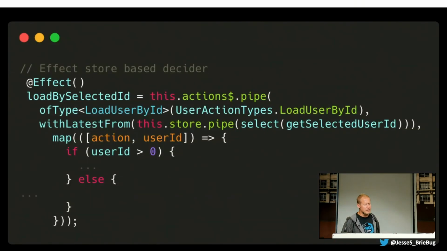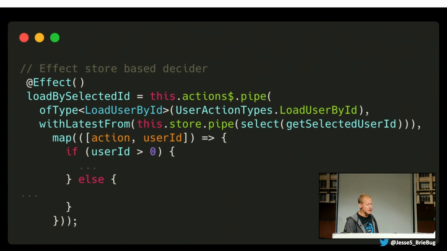So the first one here is store-based deciders. Often what happens is that we're going to have an action that gets dispatched, and we need to make a decision in the effect on how we want to proceed. We might have something as simple as, hey, I want to do a customer save. Well, is it an insert or is it an update? We might want to keep it, for some reason within the application, as a very simple, generic, top-level action called save, and that will allow the effect to decide how that's going to get processed. That might be as simple as looking at the payload and saying, hey, if the payload.customer.id is greater than 0, then do an update, otherwise do an insert.